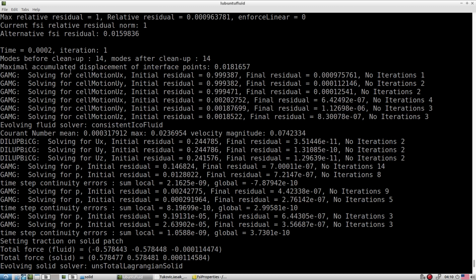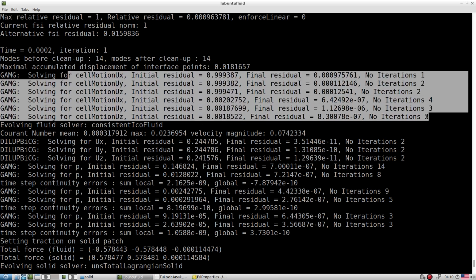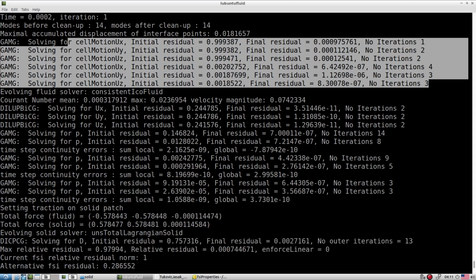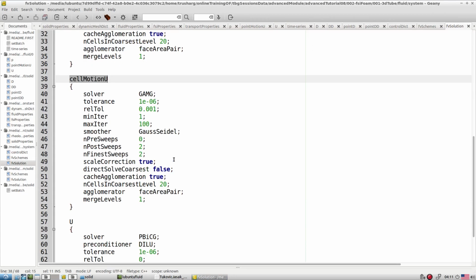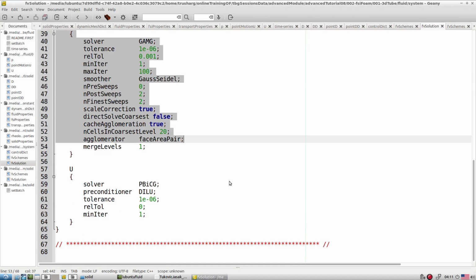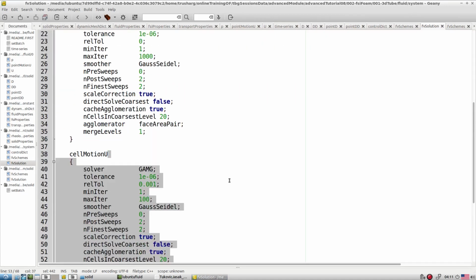Then this cell motion U. Whatever cell motion U we are seeing, that is the motion of the fluid side. So that is how one can see it. For that you go to the fluid side setting, that is solutions. Cell motion U, and that is what we have here.